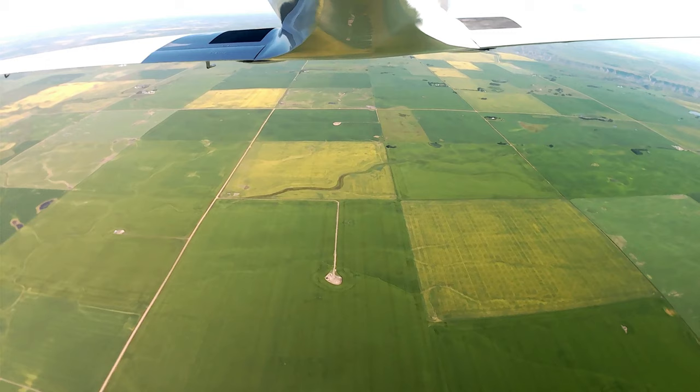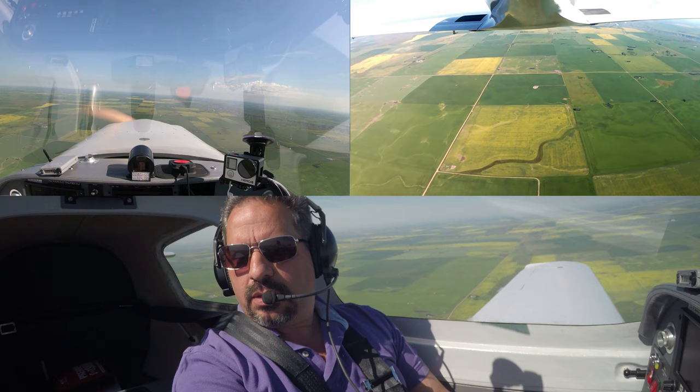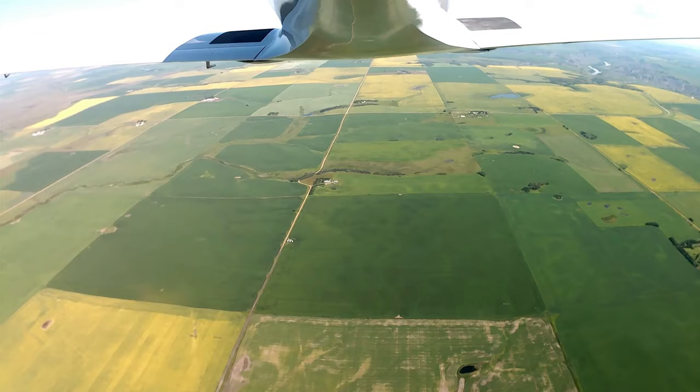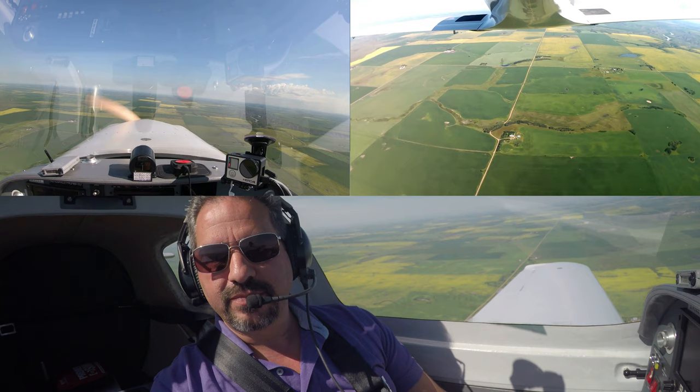I've been living out here for about 4 years now. As some of you know, I come from the east, Montreal, and I moved out here for work. And it's completely different than what I'm normally used to, where what we call mountains out east, we call bumps out west. They call them the Badlands here. I guess it's because the ground looks like it rotted away. Again, quite impressive. It's definitely not the Grand Canyon.